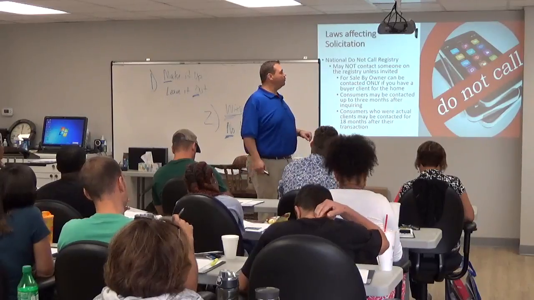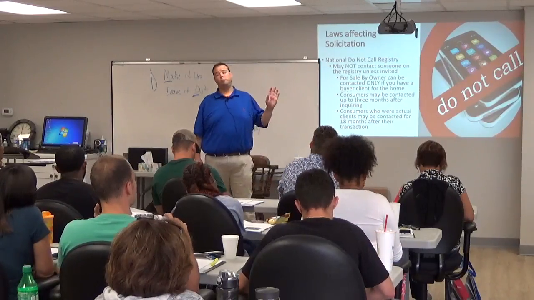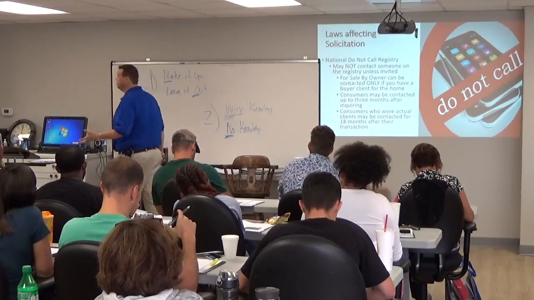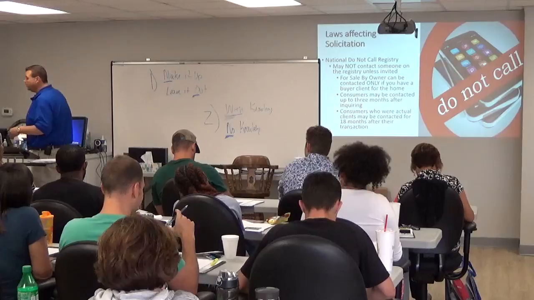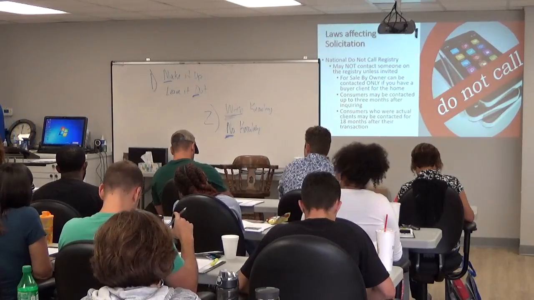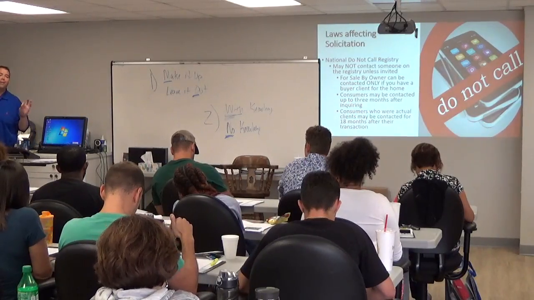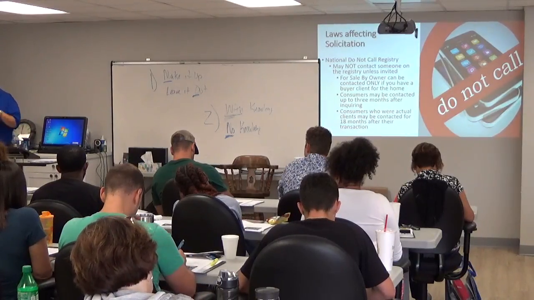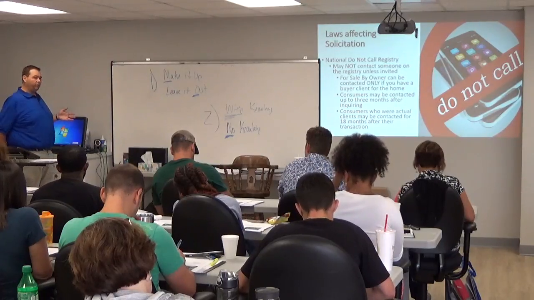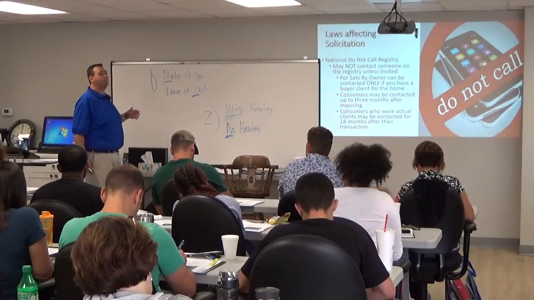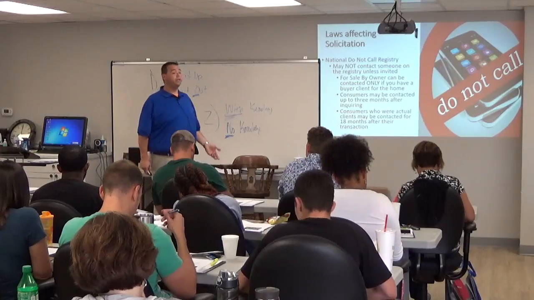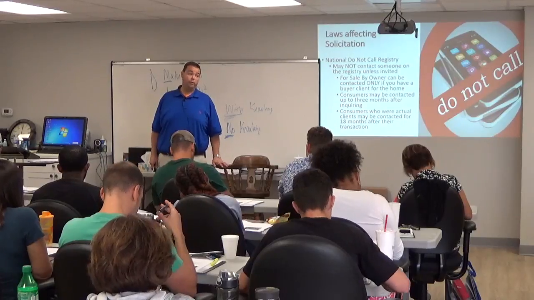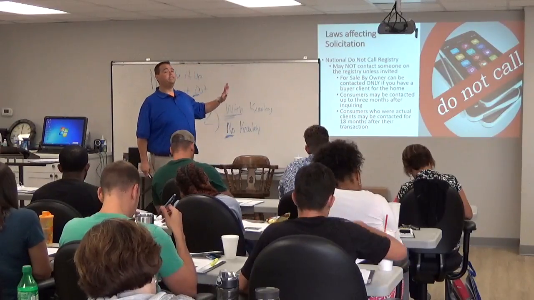But for test-taking purposes, it's not going to be that simple. For test-taking purposes, they want to know if you know the exceptions to the rule. And here's what we mean by the exceptions to the rule. We mean, when can I call even if they are what? On the list. Even if they're on the Do Not Call Registry, under what circumstances do I still have permission to pick up the phone and call these people without getting a $10,000 fine? Are you with me on that? And there are 3 exceptions to the rule.